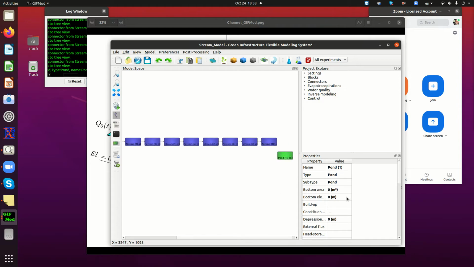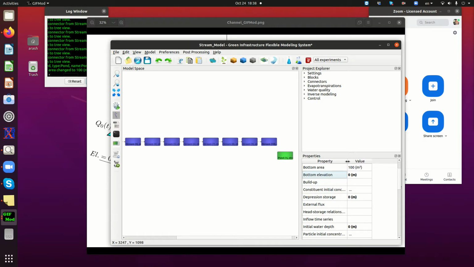And then I need to provide a bottom area, which is not going to be used because I'm going to fix the hydraulic head, but GIFMod is going to give me an error if we have a pond block without the bottom area. And the bottom elevation doesn't really matter, so I'm going to leave it. The only thing that I need to change is this. By default, the head storage relationship is calculated based on the governing equations considered for the pond.